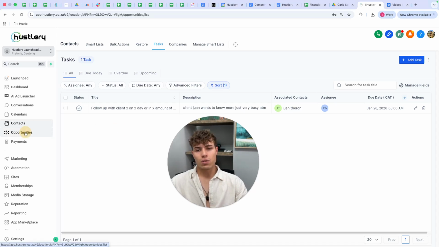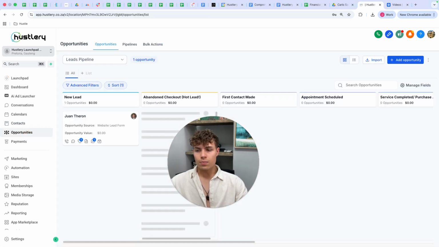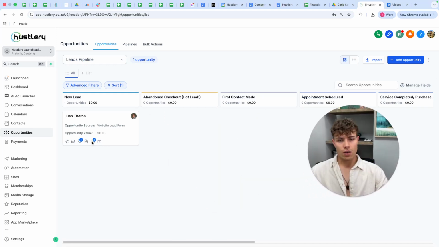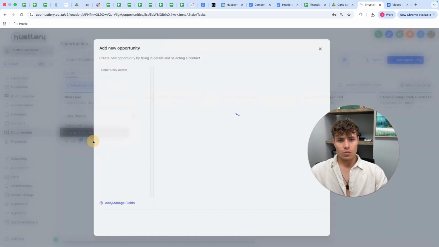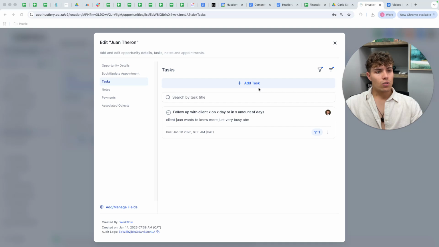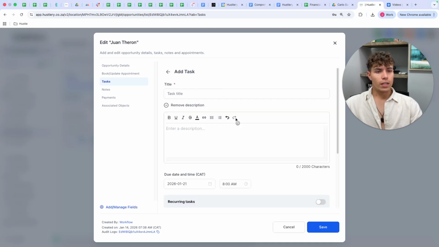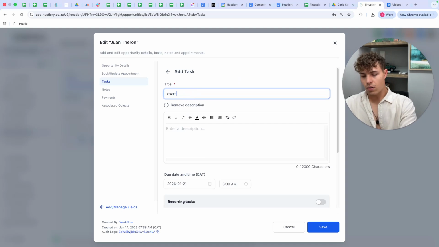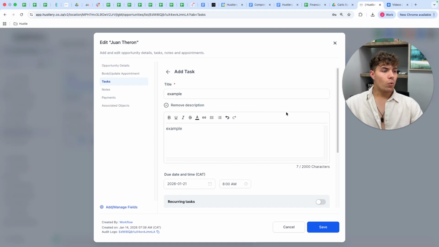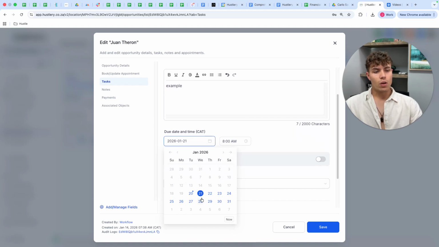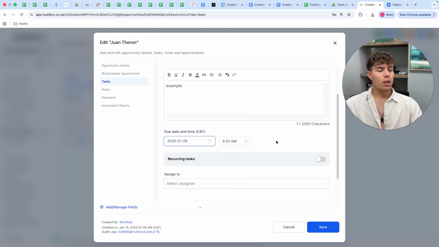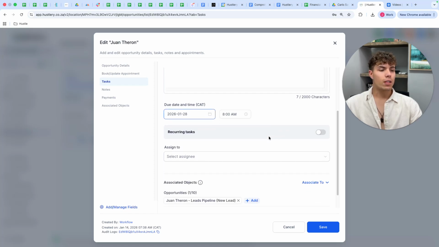The other way to do this is you can go to your opportunities. You will see it says there's a task on that client. You can also add notes, but we'll speak about that now. You can also add a task over here inside the opportunity directly. Let's just say example. I'm not going to type out a whole thing there now. And this is where your salespeople or your person responsible for following up with clients can keep track of what conversation was had with the client, what they were interested in, what the reason was that they had to follow up in a certain amount of days, etc.